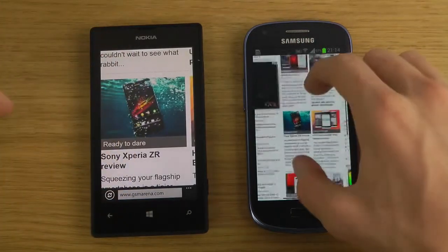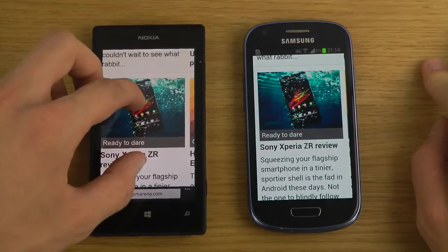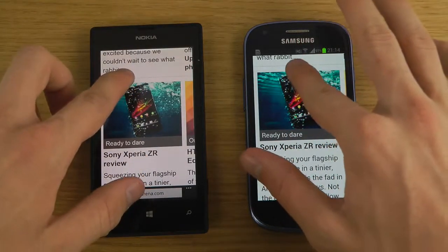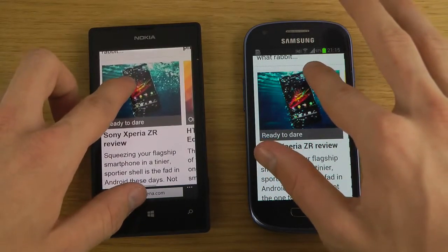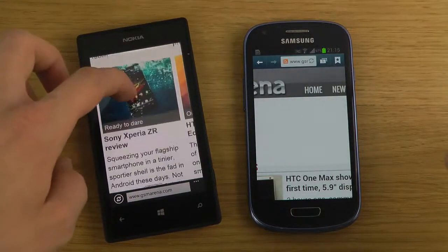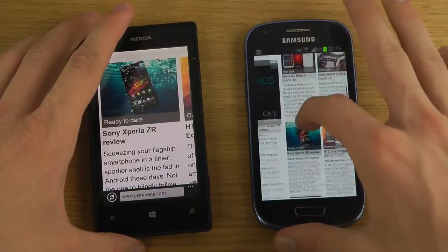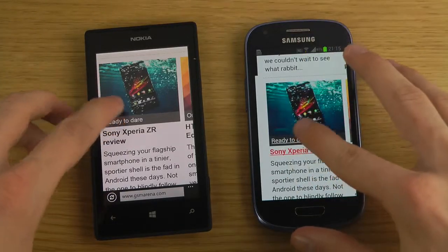Let's go in here and try to go up and down in terms of scrolling. So I'm just going to go down a little bit. Let's go up. You see I did get to the top on both devices, but a little bit quicker here probably on the S3 Mini. May not be a super big deal for you though. Let's try to go into this.